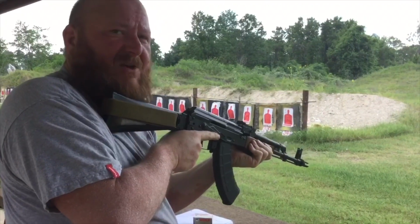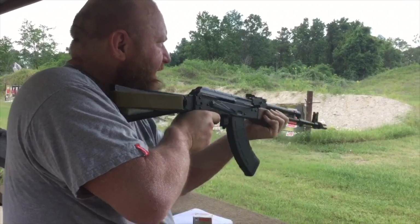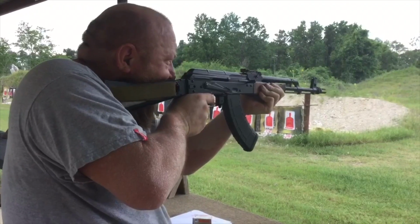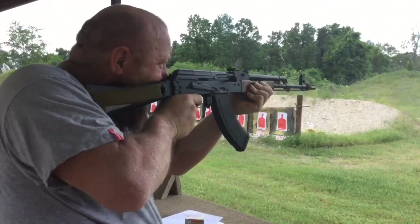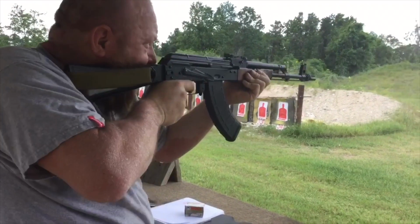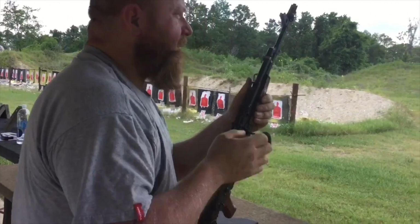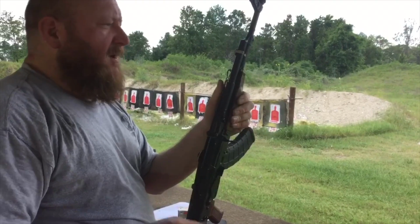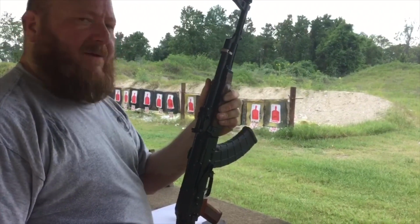There's a significant difference in recoil when you dial the gas down compared to when it's not. Significant difference. Well, we certainly have a complete sweet spot for this particular ammunition: the lowest possible gas setting to give you the most reliable cycling.